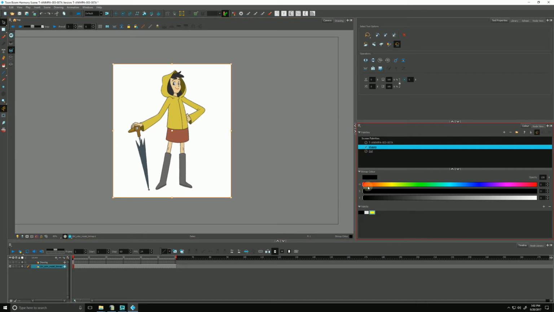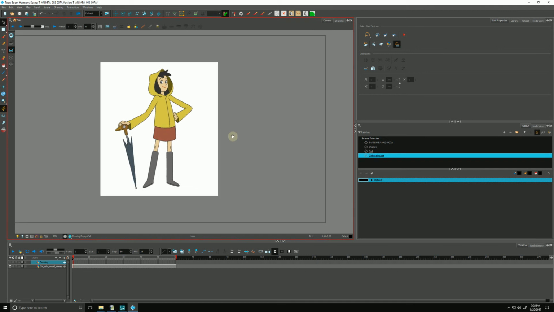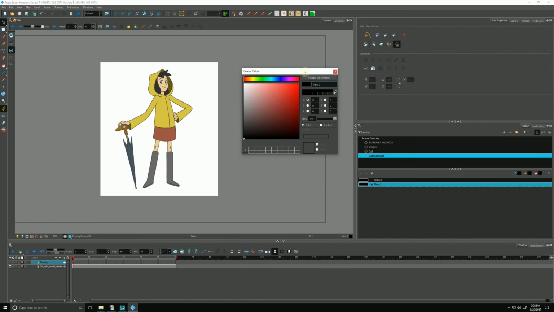And so what we can do is, as you noticed, our color swatch is changed to the bitmap version. We can create a new palette. Girl in raincoat. Hit OK. And now what we can do is, every time we hit plus, we add a new swatch, and there's an eyedropper here in the color picker. We can use that to drag and drop.